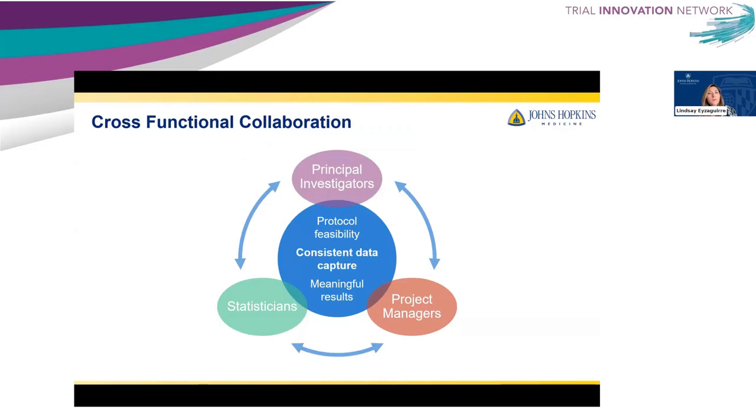So let's start with cross-functional collaboration between the principal investigators, the statisticians, and the project managers. These individuals have to work together to make sure that the protocol is not only scientifically sound, but also operationally feasible. When these teams work together and make decisions together, operational choices can strengthen the data quality rather than compromising it, leading to consistent data capture and, more importantly, meaningful and reproducible results.